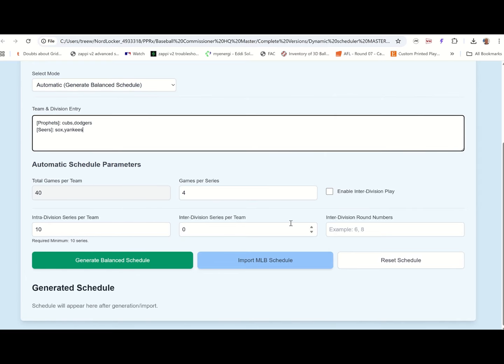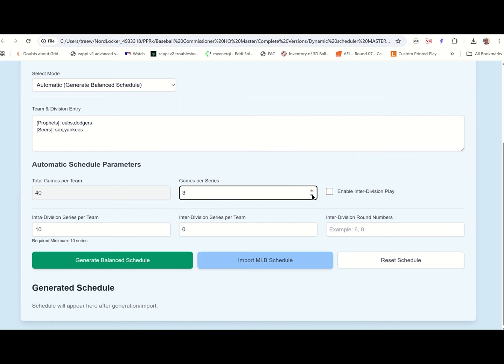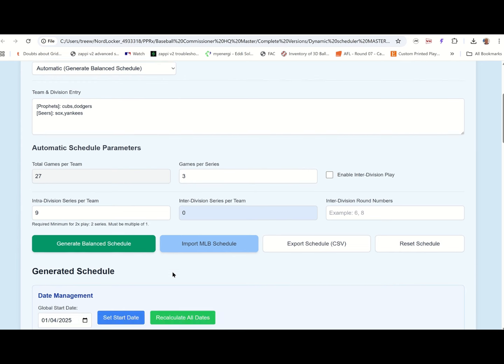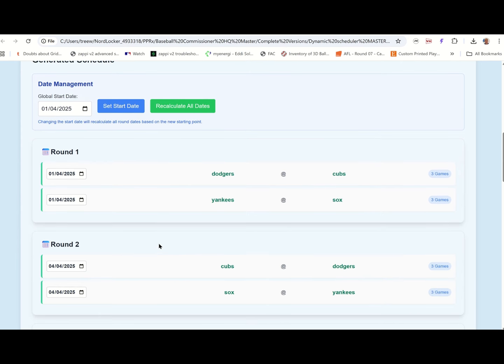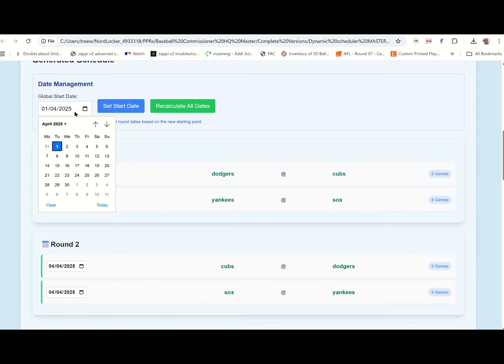Then you decide how many games you're playing. There's only 2 teams, so how many series are we going to play? Let's say 3-game series. We're going to play 27 games. No interdivision. We'll just generate a ballot schedule at this stage. When do you want it to start?